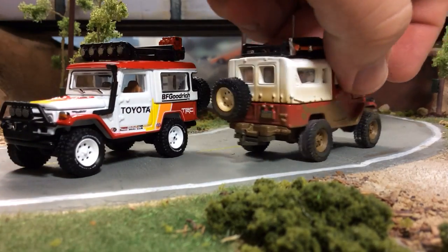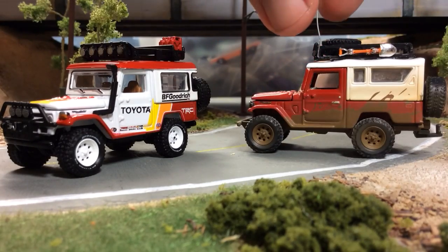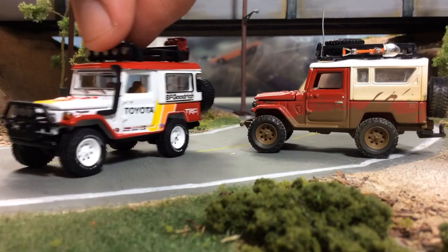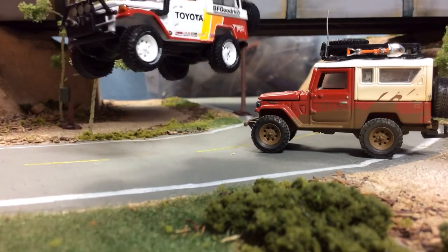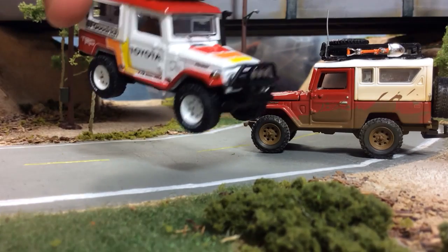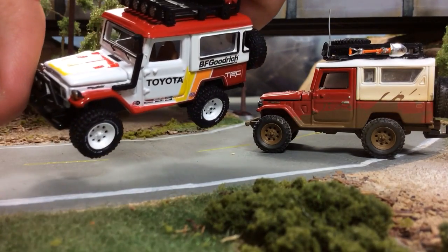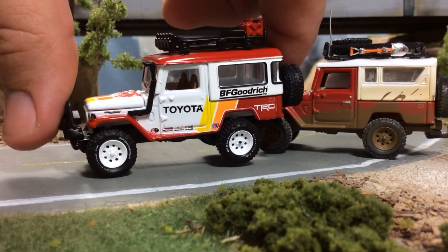Yeah, that's really about it. And the antenna, you know, which I'm going to have to take this one off and put a new one on because it's just too bent up. Too bent out of shape. The snorkel's really cool too, but I love the brown seats in this thing. I love that. I don't think any of the other Land Cruisers that I have that. I don't know if it's even showing up here in the video, but those seats are brown.